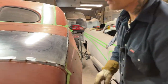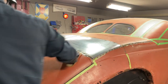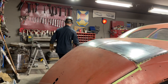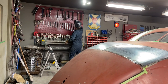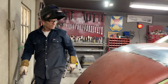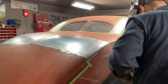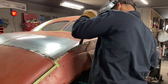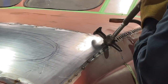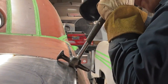It wasn't tucked down before. Got some shape in it. Gorgeous. Awesome. This little hammer right here, I like it. It's got a nice planishing feel to it. Wow, I just impressed myself, boys. The reason I impressed myself is because I paid attention to what happened last time, and I was able to get a good job.